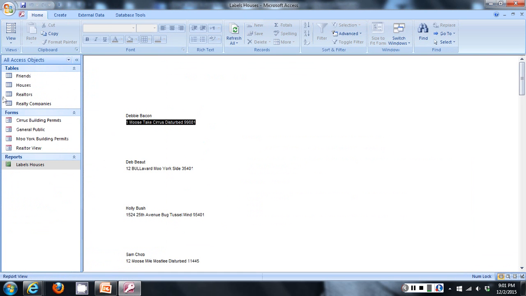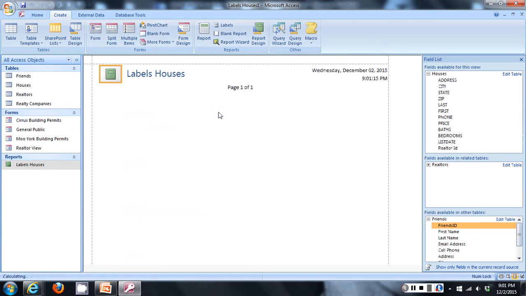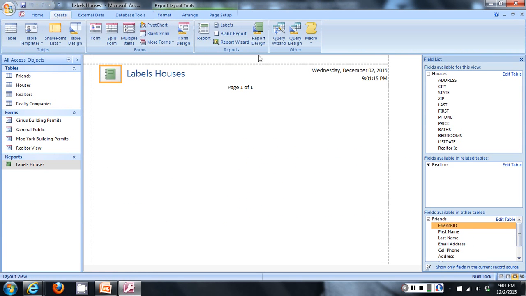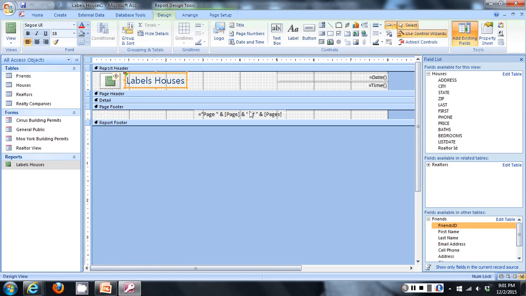Okay, let's see, while we're looking at Access, let's go back to Create. Let's create a report. Alright, so if I wanted to create a report from scratch, this would be something I would do without using the report wizard. Much more difficult. You can see you have the report header here, you have a page header, the detail, the page footer.